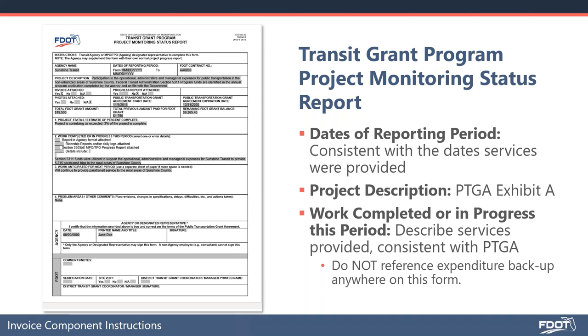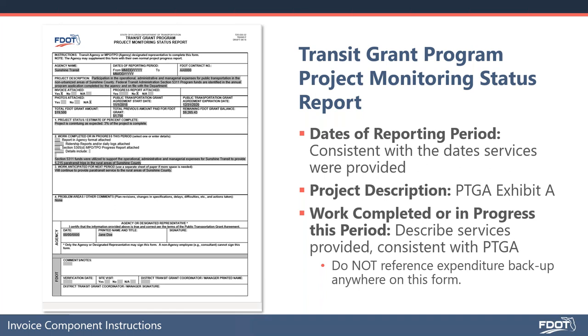As you guys can probably tell, there's been a lot of conversation about this field. And then the estimated percent complete is based on the previous amount paid for FDOT. So just make sure that you're deducting that amount from the percentage of the project's completion. Hopefully that's clear. If you guys have questions, please let us know.